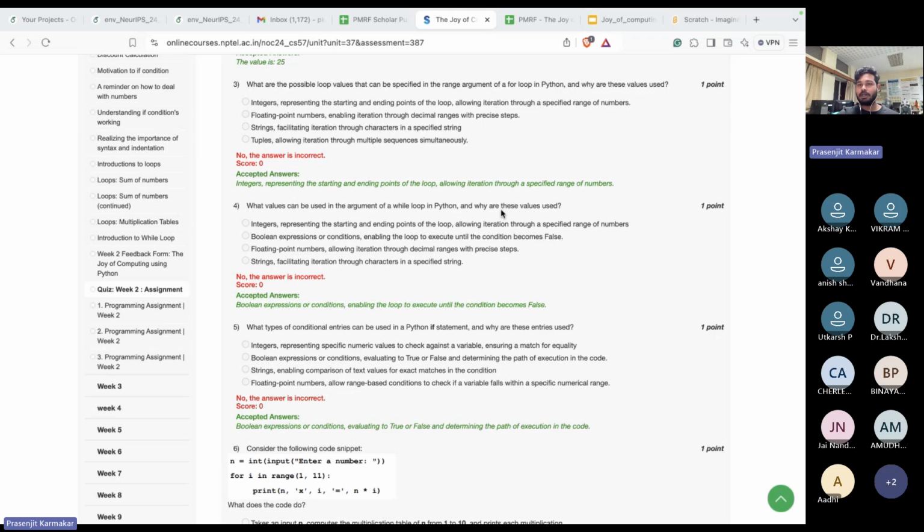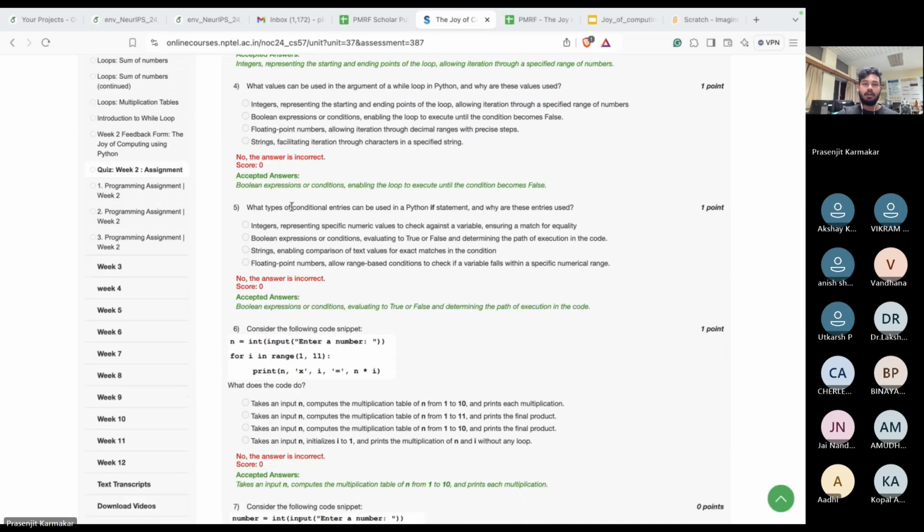And what are the comparators that are available? Less than or equal to, greater than or equal to, as well as the logical operators: and, or, not. So any expression that generates a boolean can be placed within a while loop. What they are saying, a boolean expression or condition enabling the loop to execute until the condition becomes false. So yeah, this one is correct.